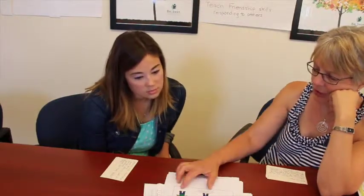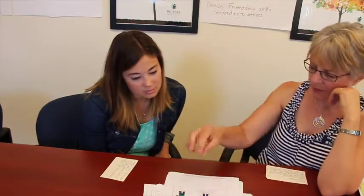Mm-hmm. And then give it a try. And then after giving it a try, you're wanting to encourage them. They've come up with their idea. They just settled on one, and they're going to give it a try. What happens if it doesn't work? Right. So you need to go back and rethink about it. Yeah. Think of some more solutions. Yeah. Faces. Yeah. All this, they always hit those emotions.